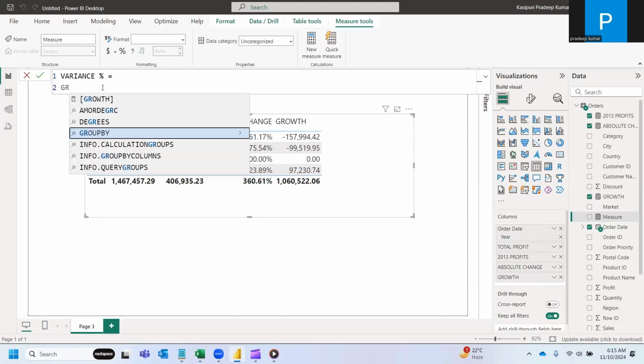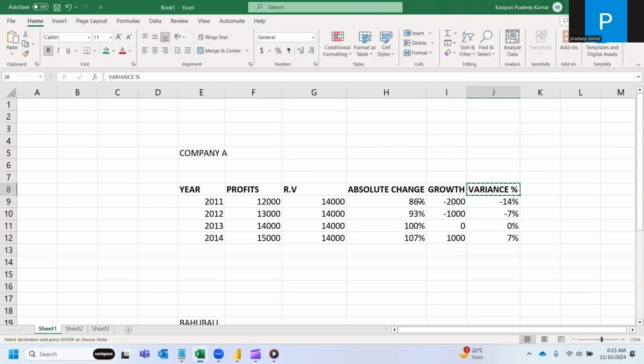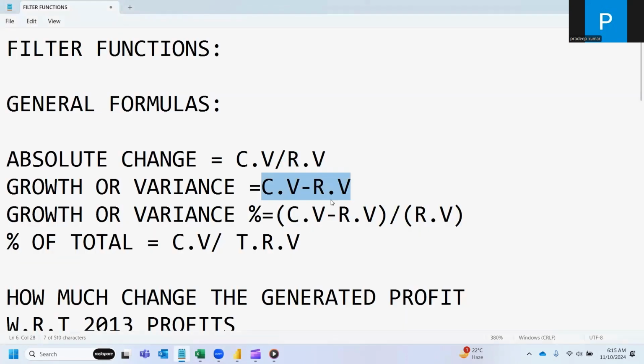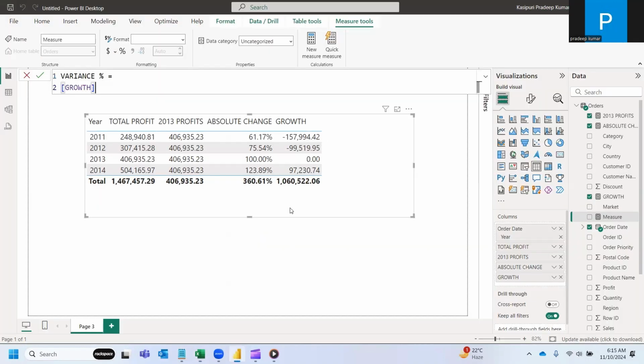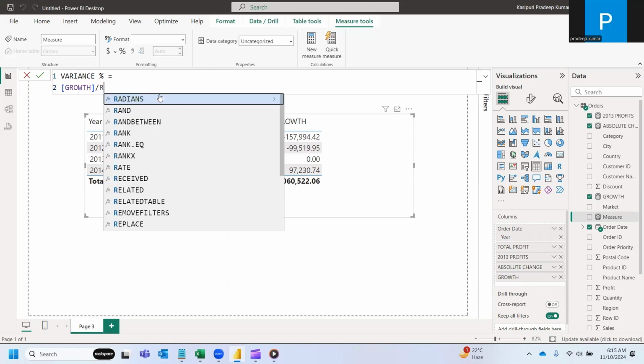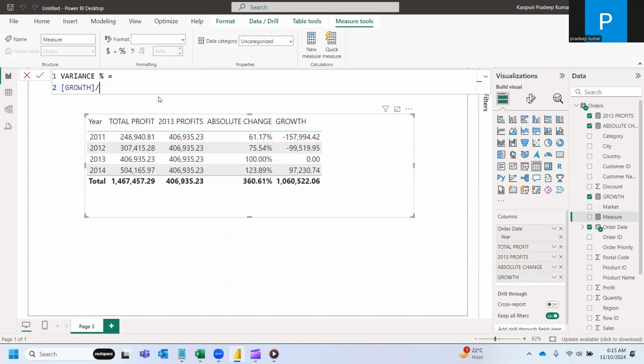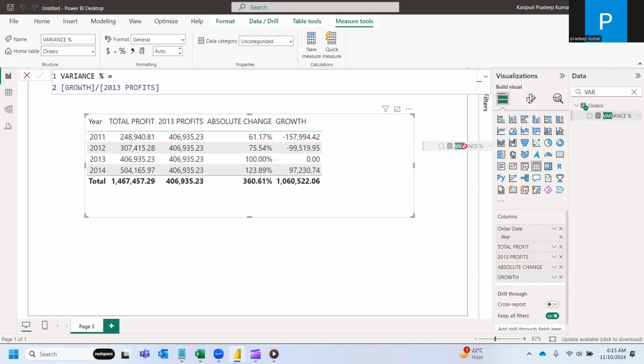Growth is the numerator, and we are already getting it. Now the denominator is the required value, which is the 2013 profits. So we also get the variance percentage.